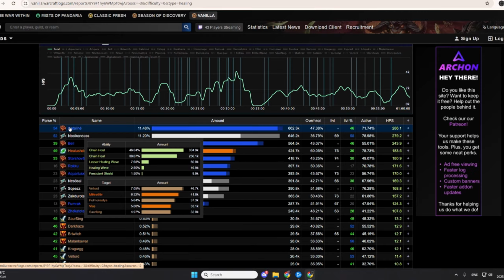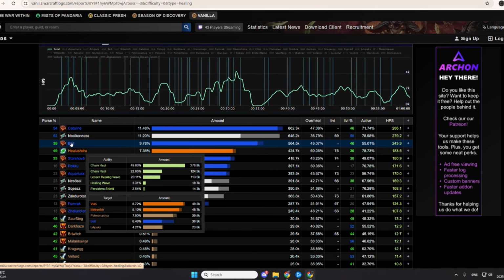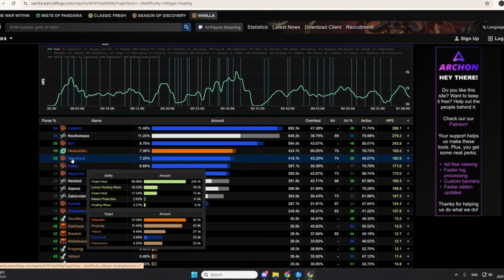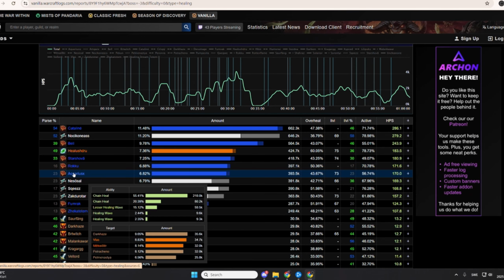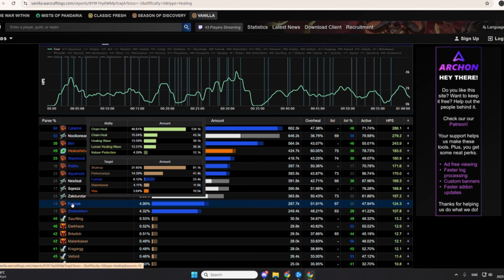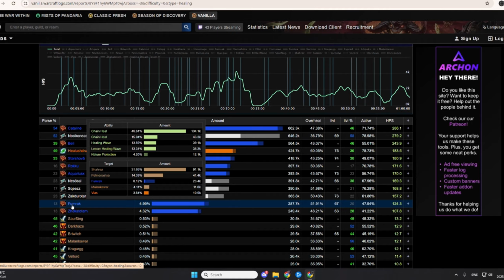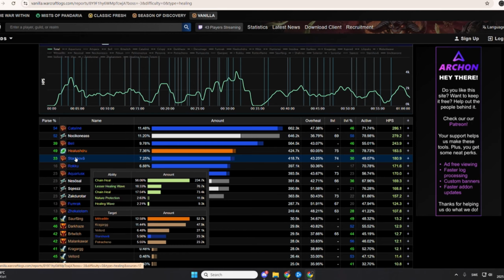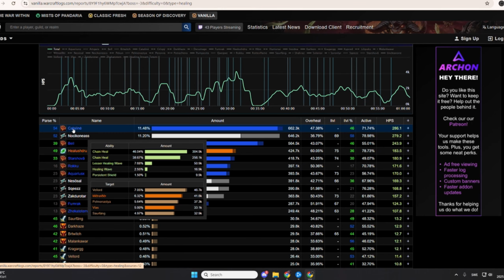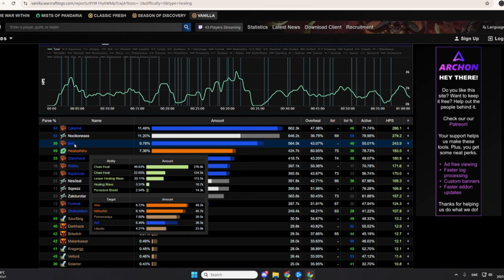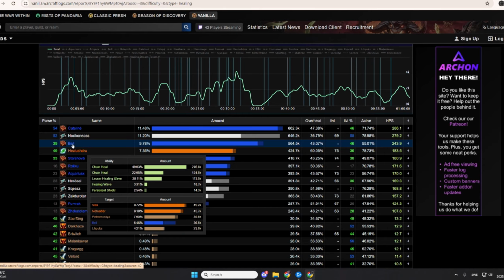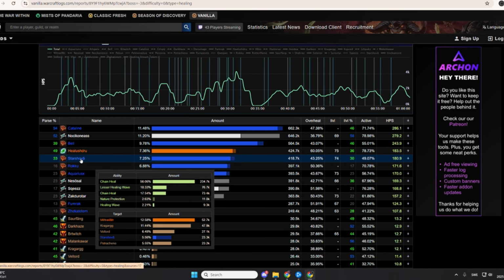So if you heal your assigned tank, like you can see all the healers, all the shamans are healing different tanks, then I would say you did well. If you're assigned to a tank and you healed that tank, then you did great because that tank didn't die and you did your job. As an extra, you can heal some other players when you see a room, but you need to make sure that your tank lives. That's your main job as a healer. So this is the first thing to look out for.